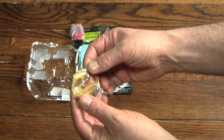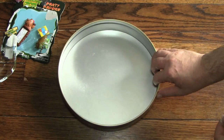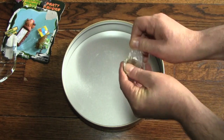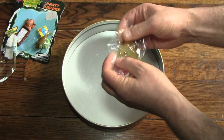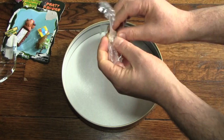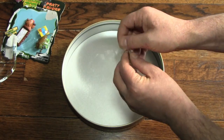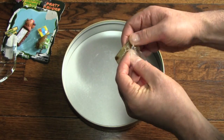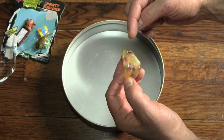Each thing is individually wrapped, which is kind of nice. I brought a little metal tray out to put things in so I wouldn't further destroy this very nice table. And here is the fake puke — I think 'fake vomit' is a trademark name and you have to call everything else 'fake puke.' Anyway, this plastic is not coming off — I do not know how a kid would get this out. Okay, ready — here's the fake vomit.